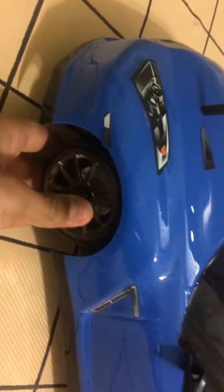Okay, so there's a spoiler right here. Brand new spoiler, you can see. And the wheels right there. You can move these. Okay, so let me get the body out. Comment down below how much you think this one cost, your guesses of the cost. So the body right there.